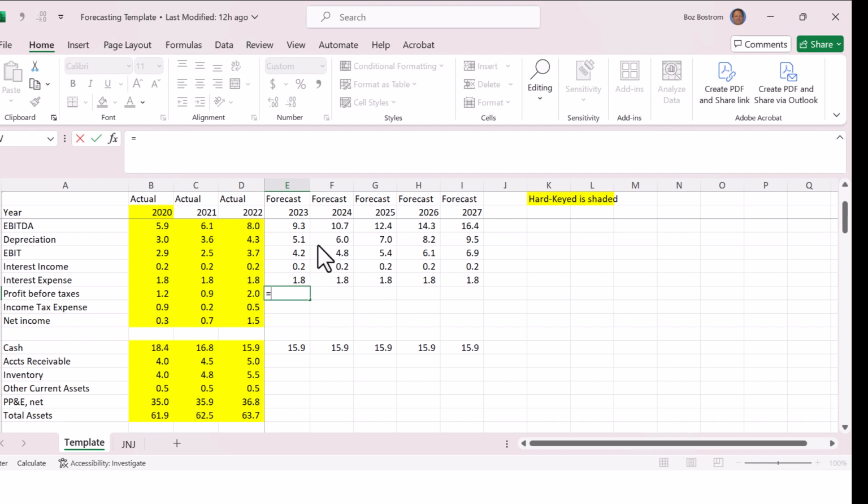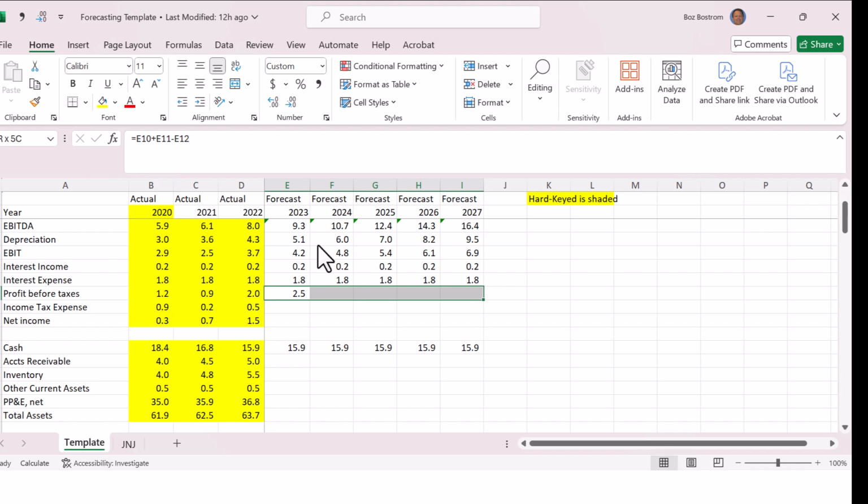Profit before taxes equals EBIT plus interest income minus interest expense. I'll hit enter on that one. And again, it's EBIT plus interest income minus interest expense. Sometimes these items could be listed as negatives, and then you would just have to be careful with that formula to do this properly. Here, I just have everything listed as a positive. Companies are not always consistent with their financials. They do them right, they compute them right, but they're not consistent in positives versus negatives for expenses and such. And then with this range highlighted, I'll hit Control R.